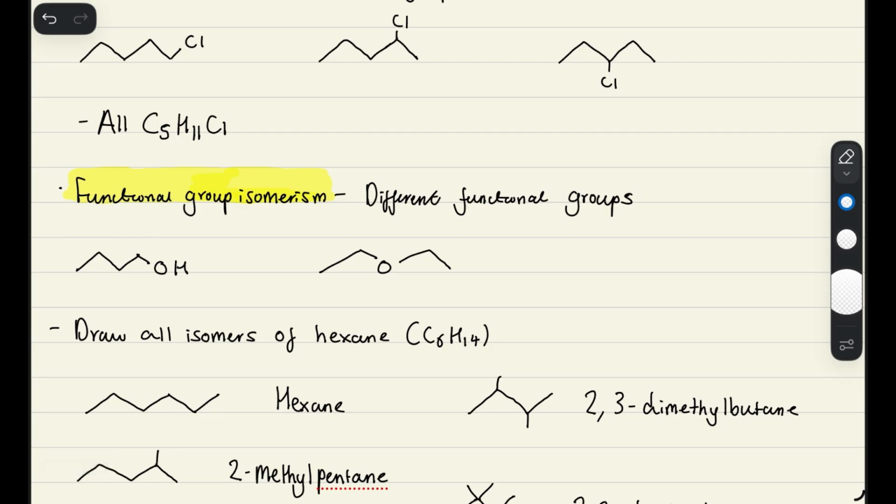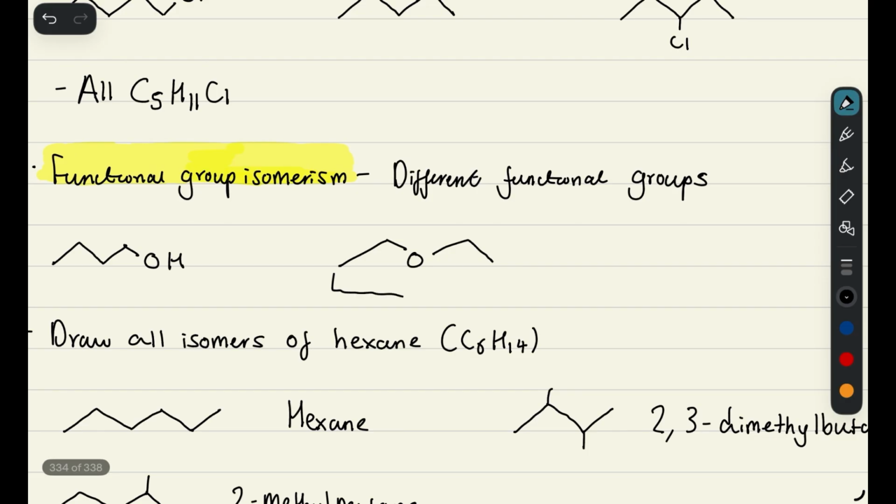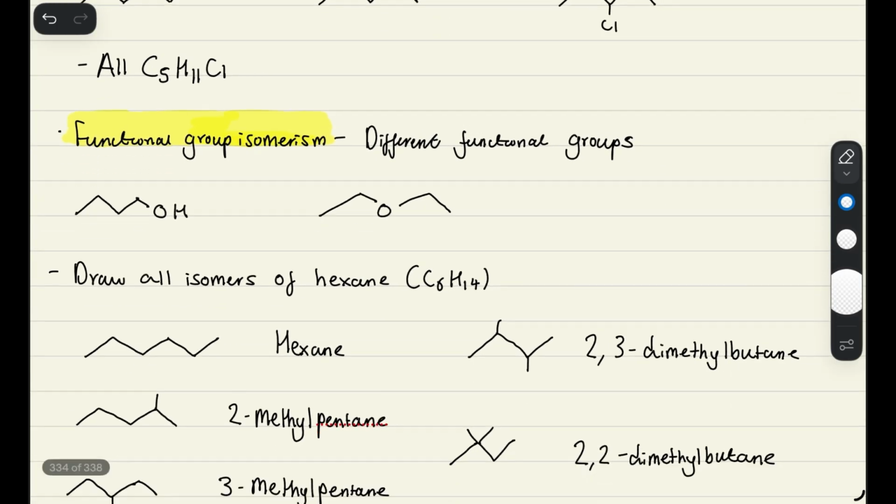This is one where you have a different functional group. So you can see here, one of them, I will emphasize, this one barely does come up in the A level, because you don't really need to know what this group is. The other one's an alcohol group. I wouldn't worry about that group. So just know it exists, but it is a bit rarer to come up.